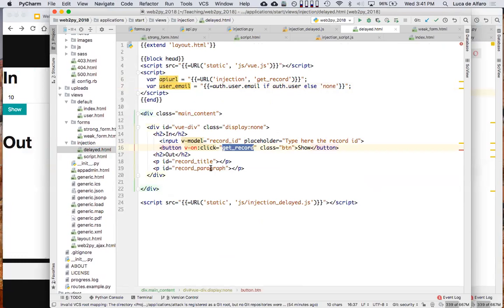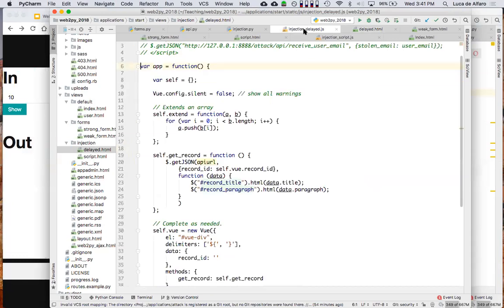When I say record 10, I want to be able to read the record and display it on the screen. I made the placeholders for where the title and the content will go. And now I want to make it appear in JavaScript, okay? And my JavaScript code does the following. When I say getRecord, it uses a getJSON API to read my record. I won't show you the code, but this is run-of-the-mill code we have written a gazillion times ourselves, right?